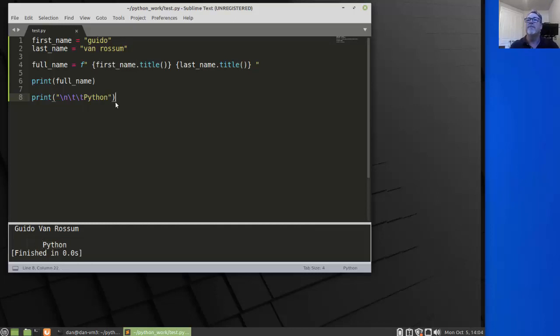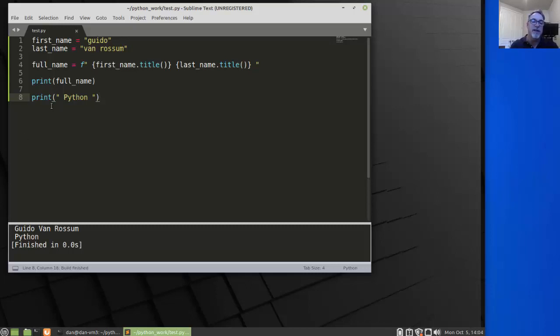So that's pretty cool. Another thing that we can do is strip white space from our strings. So for instance, if I have the string like this, Python like that, then I've included a space here. So let's see how that prints out. So right there, you can't see it in here.